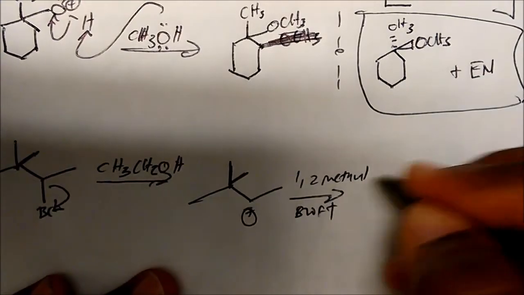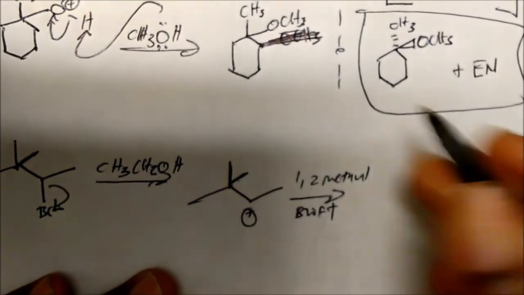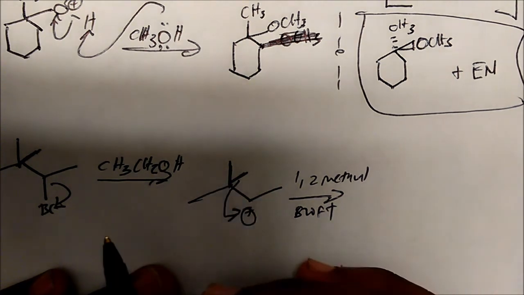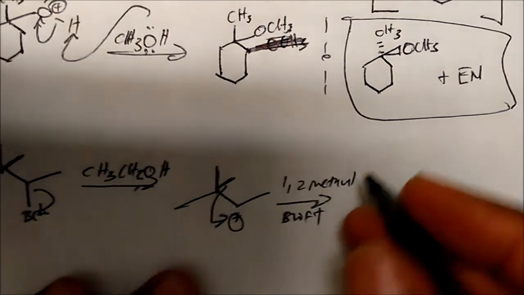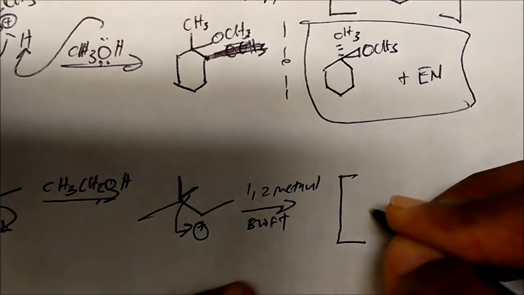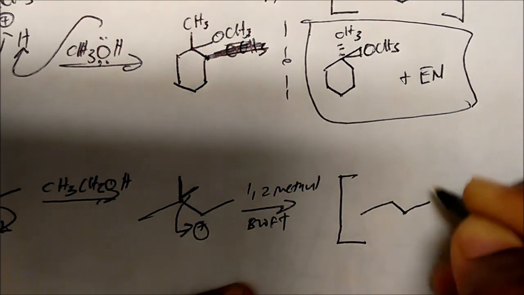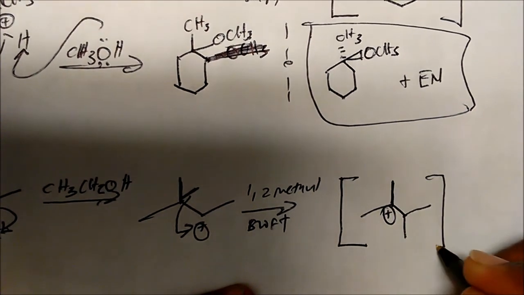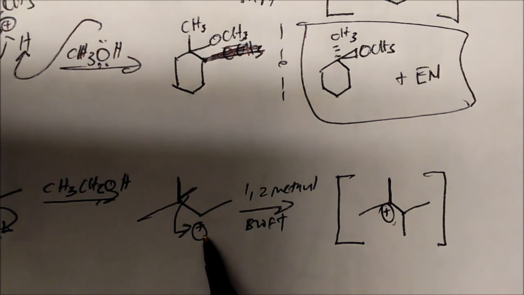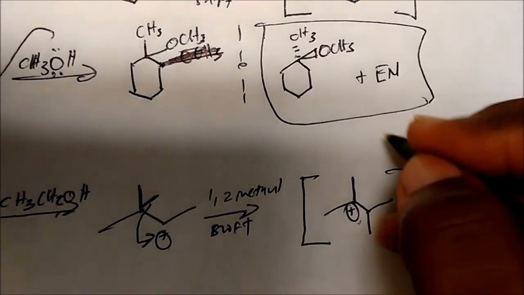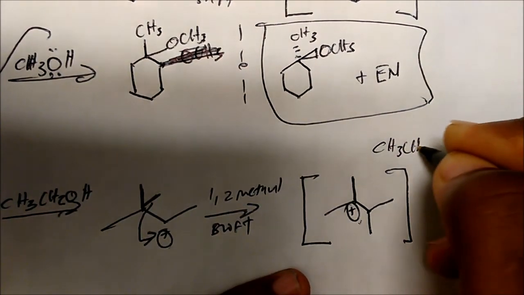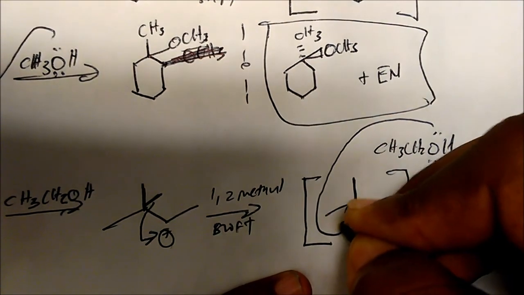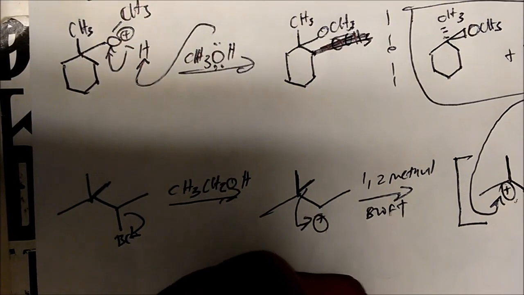It's a rearrangement that will give you an intermediate, and all that happens is that one of these methyl groups comes down and shifts to satisfy that plus charge, to get your plus charge on a tertiary carbocation, right? So now you get something that looks like this. You get a methyl group here, we get the other methyl group here, but a plus charge here, and this is much more stable than having your plus charge here. So all that happens is another molecule of ethanol comes in. It's now favorable to attack the carbon, and we get something that looks like this.